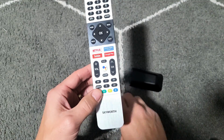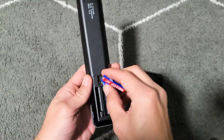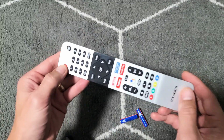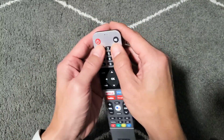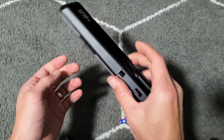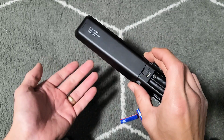Now, if it's not, do the same thing again. Pull the batteries back out, press and hold the power button for 15 seconds. After 15 seconds, spam every single button on here like crazy. Typically, it takes me 3 or 4 times, but I want you to keep trying this step for at least 6 times.